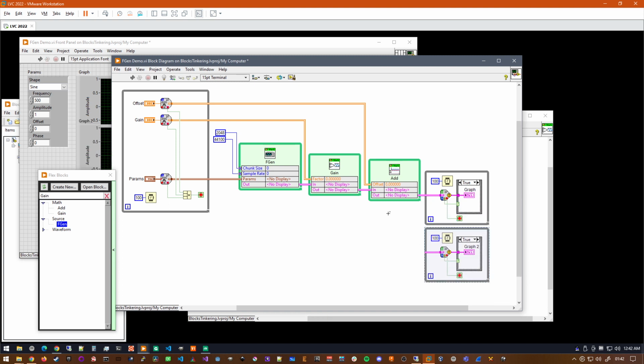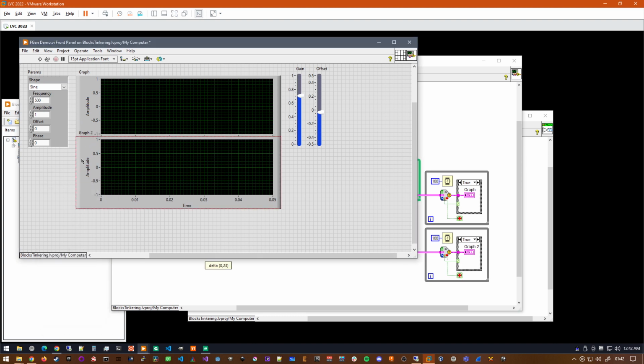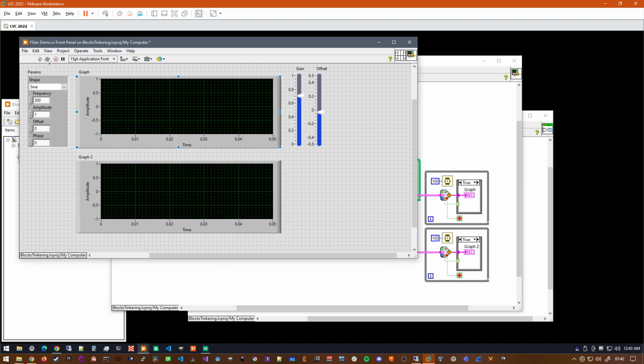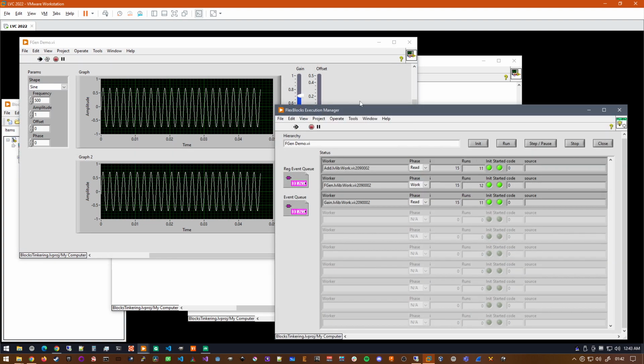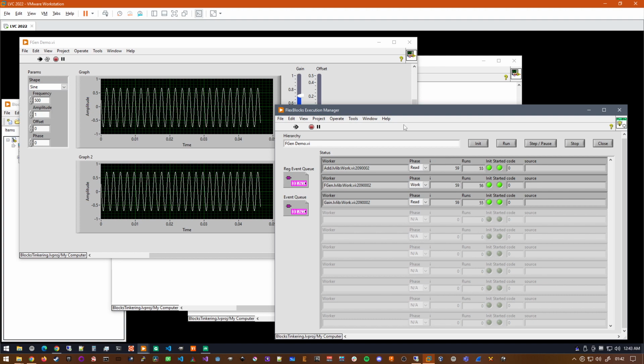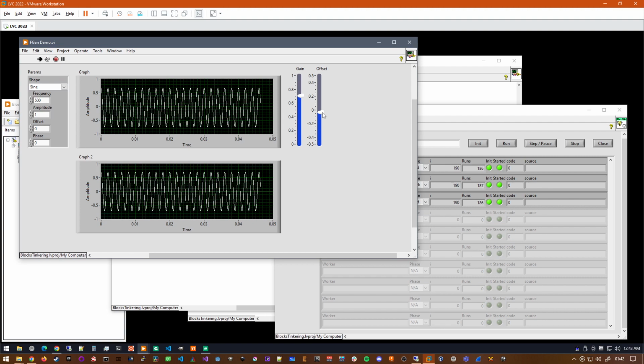Let's say these were more complex than just a multiply and an add, and I wanted to see what's going on in here. This wire type is branchable, and you can just tack things on where you want to. So now if I run this, still have the same three blocks, initialize, run. Eventually the execution control will get a little bit more automated. This is the development interface for now.